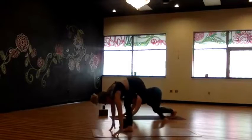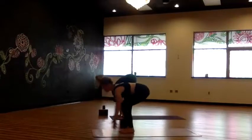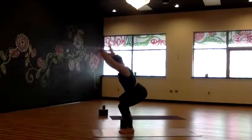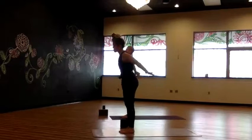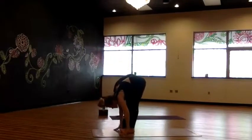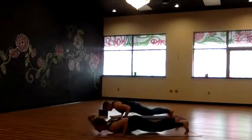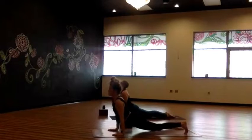Inhale, top of your mat. Lengthen out. Exhale, fold forward. Chair pose, sink your hips. Standing at attention, exhale. One more time through chair pose, Utkatasana. Exhale, forward fold. Inhale, halfway. Chaturanga, step or jump. Up dog, inhale.